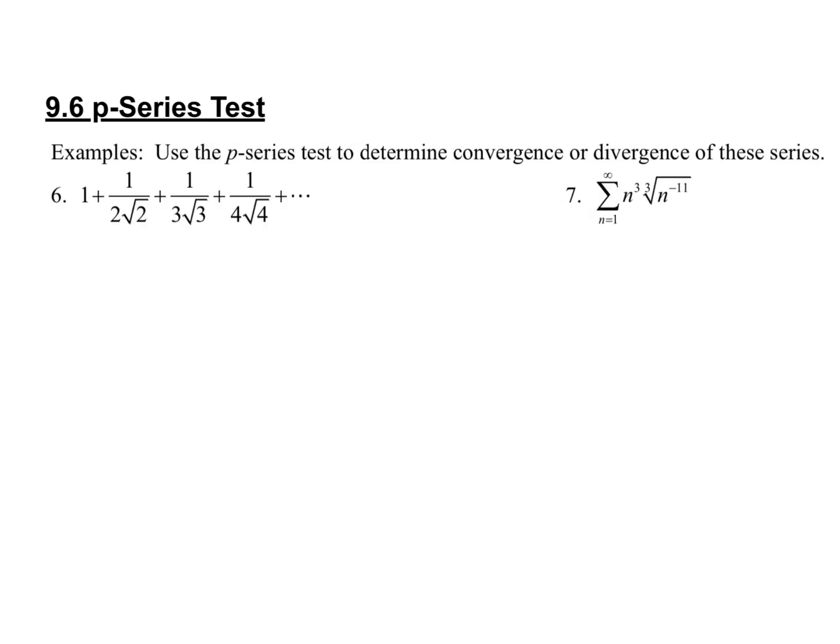All right, let's talk about the p-series test. What you're going to want to do is basically try to get it in the right form, so that you have a 1 over n to a positive power. And if you can do that, then you'll be able to use the p-series test. The first thing I notice here is this is 2 times the square root of 2, 3 times the square root of 3. So right away, since we're thinking about powers, I'm thinking about changing these radicals to rational exponents. So my thinking here is that's 2 times 2 to the 1/2.